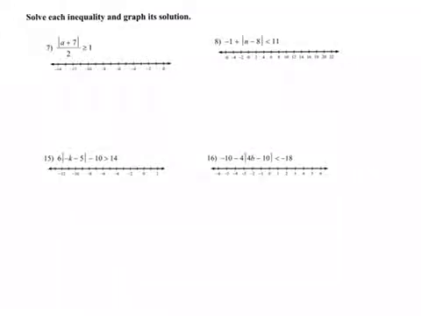Alright, so let's try a few of these. These are kind of the same basic idea, except first we have to get that absolute value by itself. So looking at number 7, this absolute value is being divided by 2, so I'm going to multiply it by 2. If I do one side, I must do the other. So now I'm going to have the absolute value of a plus 7 is greater than or equal to 2. And now I want to get rid of the absolute value signs. So notice this one is going to be an or.